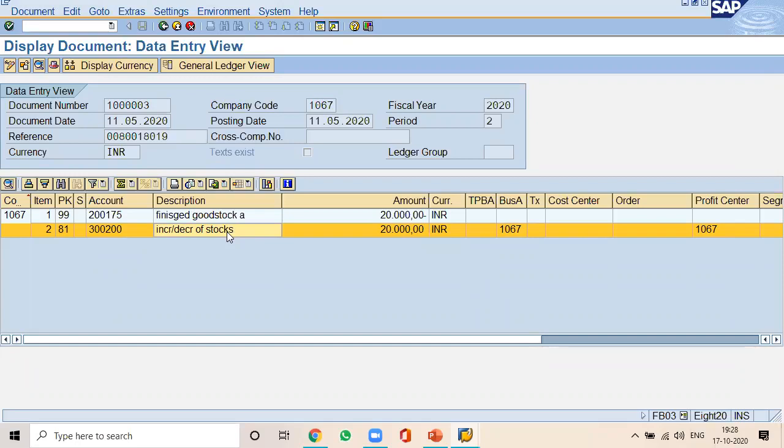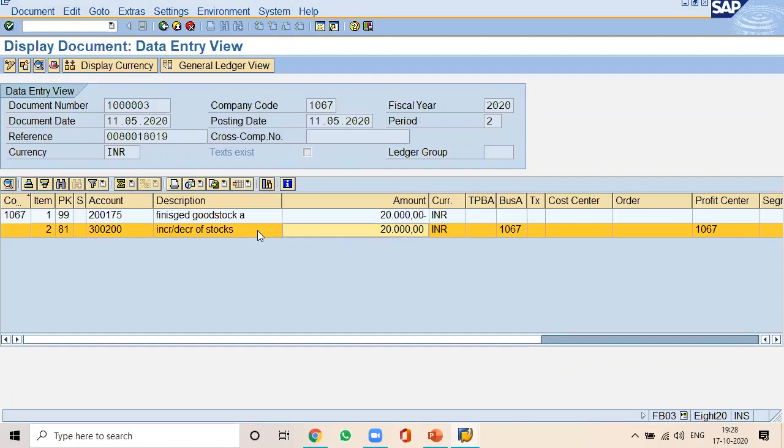You can configure the system to debit either increase or decrease of stocks or cost of goods sold, according to the configuration you do. When the cost of goods sold is debited with a 20,000 value, that cost of goods sold will contain material cost, labor cost, overheads.